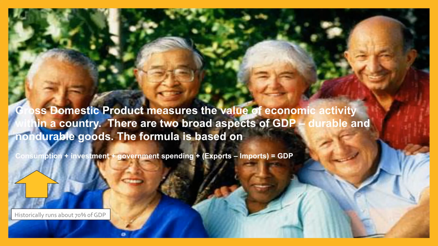So that's like automobiles and boats and stuff that's going to be around a while versus non-durable, which is things we're going to buy but we're going to consume pretty quickly. So there's four pieces of the formula for GDP. One is consumption, and consumption is about what you and me and your grandma and your grandpa, your aunt, your uncle, your mom, your dad, your brothers, your sisters, your cousins, what we're buying on a daily, weekly, monthly basis. Consumption tends to be about 70% of GDP.